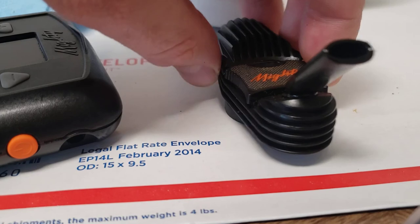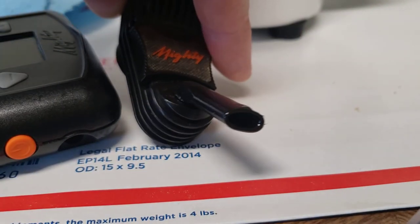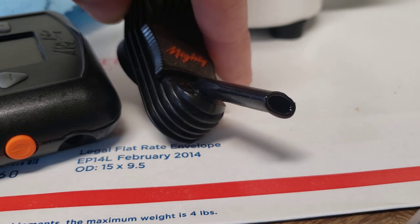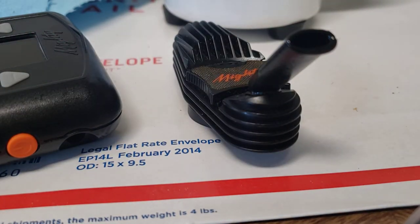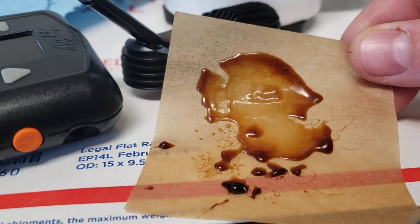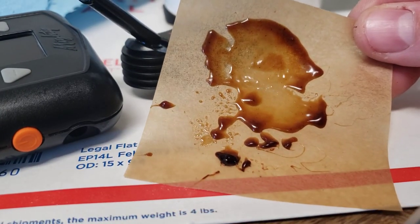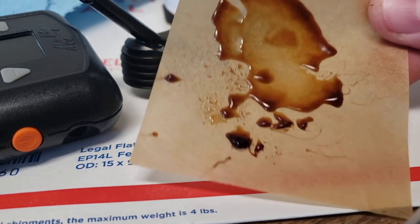You can see there's a little bit of residue still, but I mean it's extremely manageable compared to just soaking one of these that was full of this. So, there you go. It's a pretty interesting process, actually.